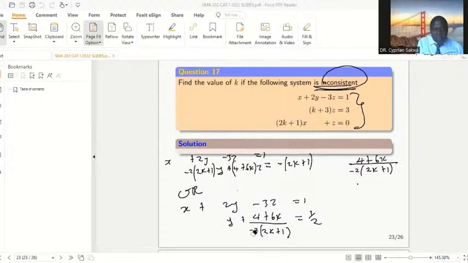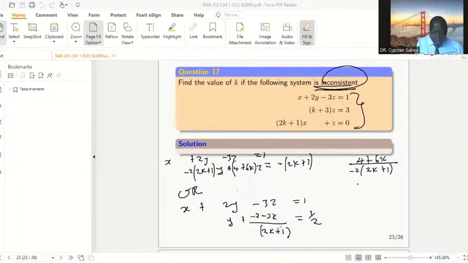Negative 2 can cancel out. And when it cancels out, what becomes here? It becomes negative 2, and it becomes negative 3. Let me just delete, although it's not necessary. Negative 2, I remember what was there, but I think it was negative 2, negative 3k. I don't know whether it was that, but there's no problem.